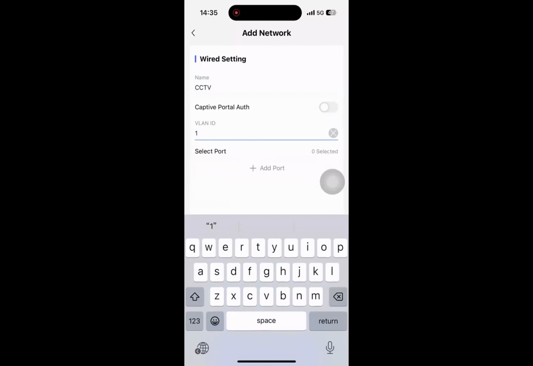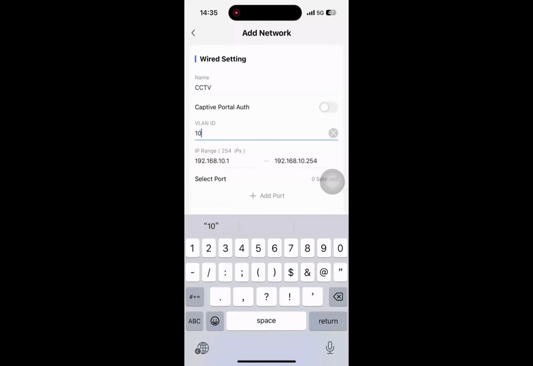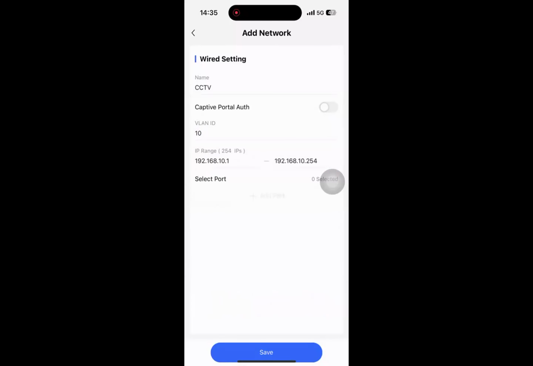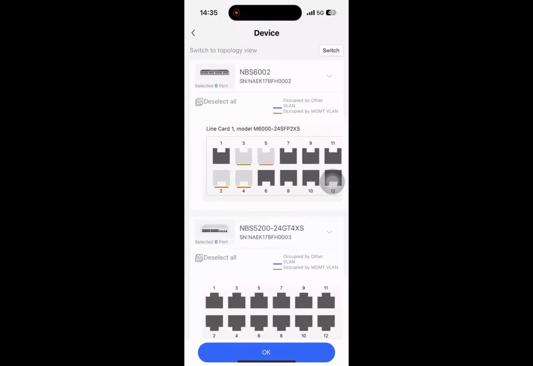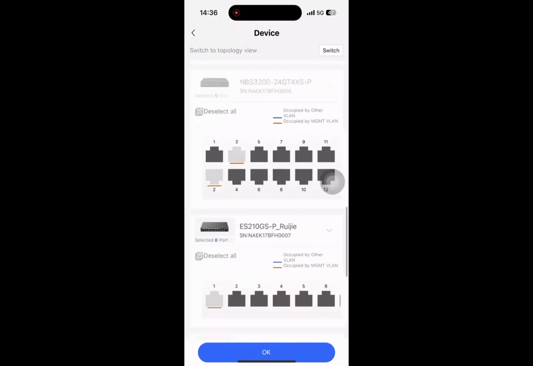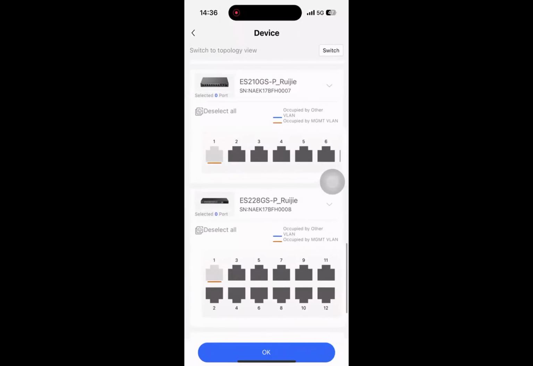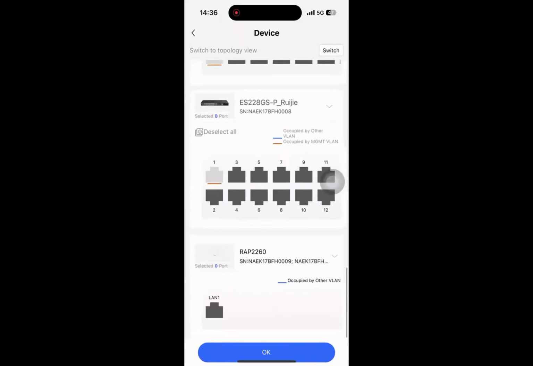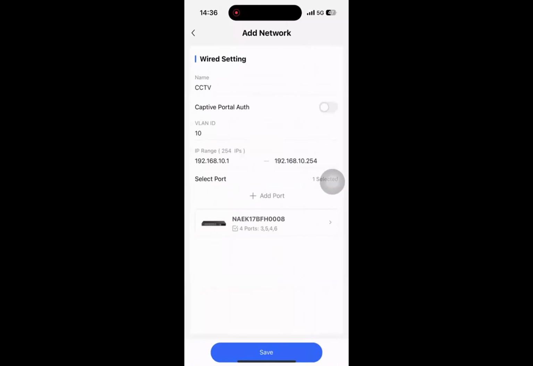The VLAN ID is 10, and you can select the ports to use this VLAN. For example, I will select these 4 ports to connect the cameras, and click OK.